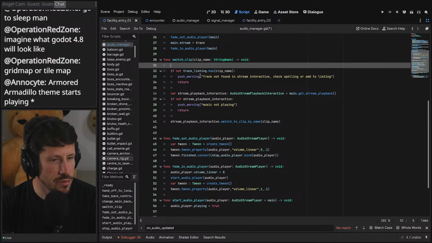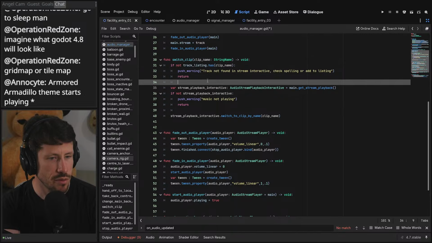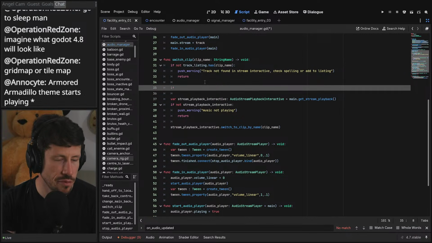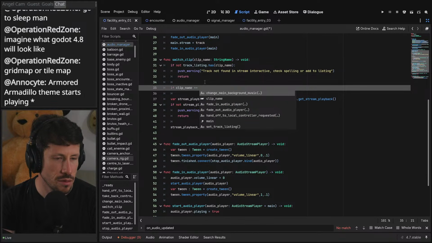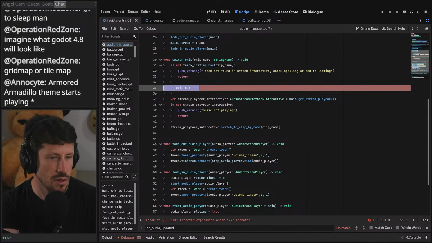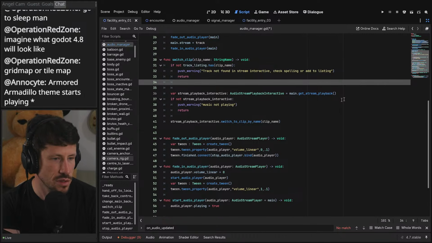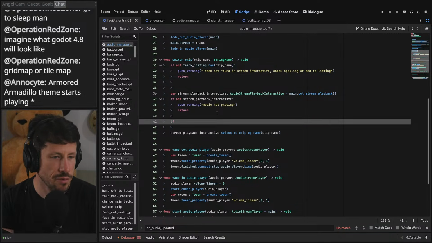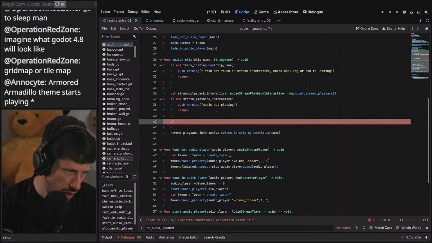What do we do? If not tracks listing has, we return, right? But here we also want to check. There's a bunch of stuff we check, right? If clip name is equal to, actually we have to do this down here, because if it's not playing, then we don't want to do that check. So how do we get that?